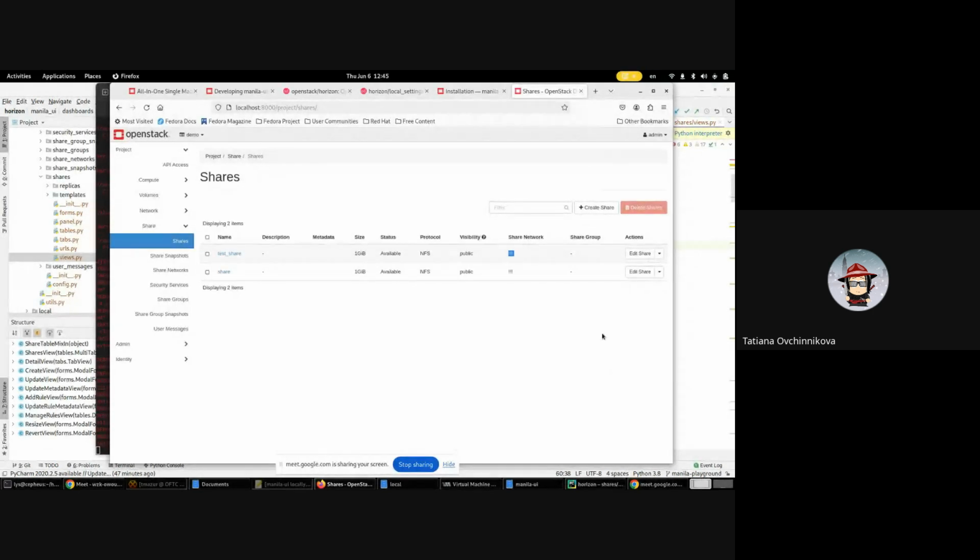It's share network, yeah. See, so we can just try lots of stuff on the fly, actually.